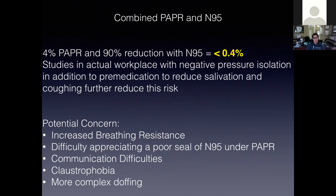So certainly this is something I would suggest, that the best way to do this is to first do this in a simulation lab and run through the mechanisms, getting familiar with how you're going to personally don and doff these, because the PAPRs are basically coming as one size fits all, and the N95s are one or two sizes fit all. And it depends on which N95 we're talking about in terms of its shape, whether it's the duckbill N95 or the teal colored one. There's white ones, there's all sorts of different types of N95 shapes.